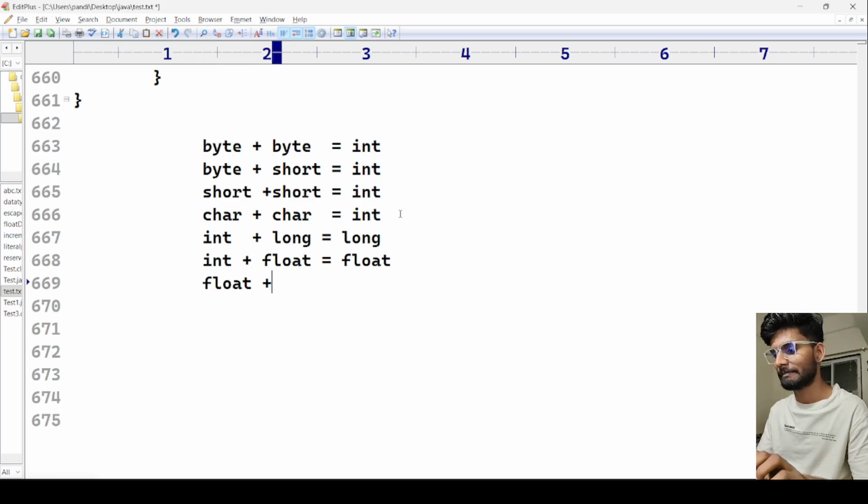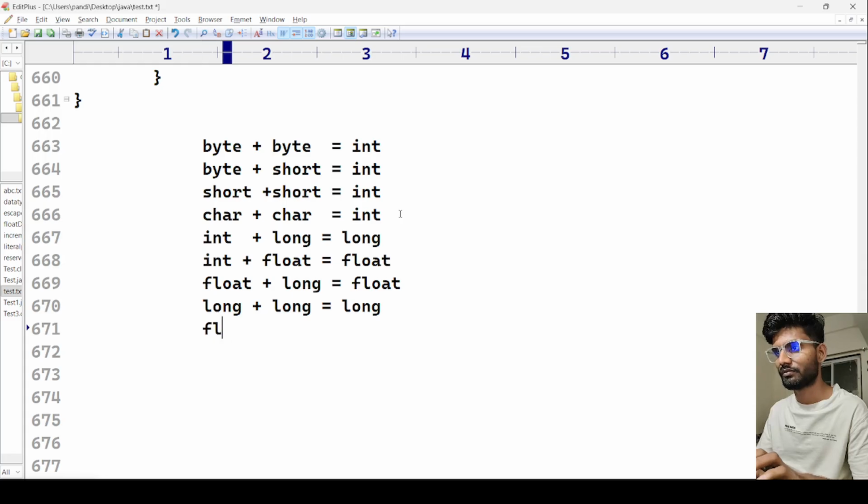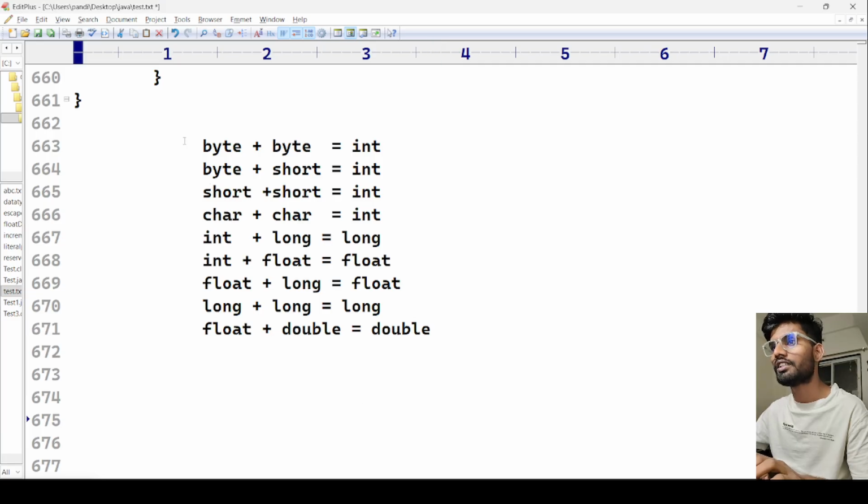Float plus long, the result is float. Long plus long, the result is long. Float plus double, the result is double. Remember all these conversions.